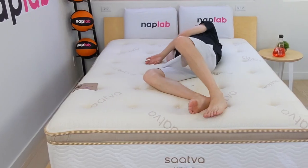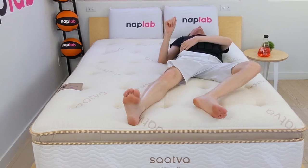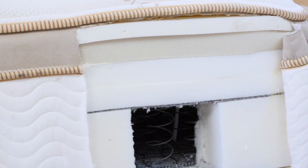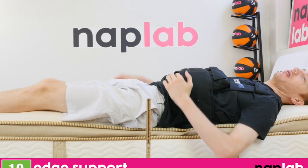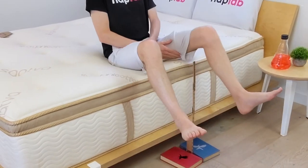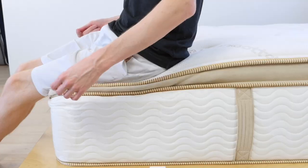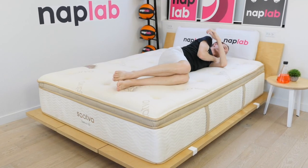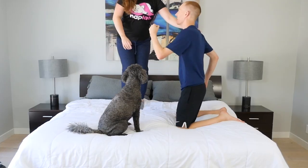In order to deliver the appropriate support for heavier weighted bodies, the materials and design of the Sava HD need to be as they are. For our assessment of edge support, I lie on and sit on the edge of the mattress to measure the level of support and compression. Less sinkage while sitting and lying directly on the edge is better, as it creates a more supportive edge for sleeping, lounging, and amorous activities.